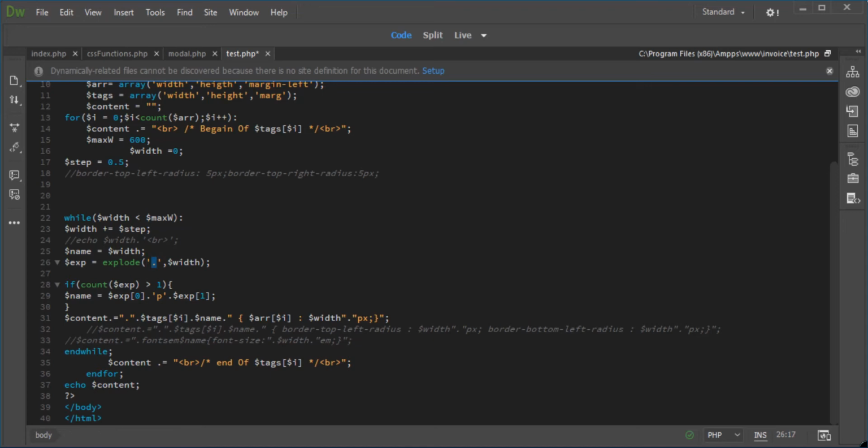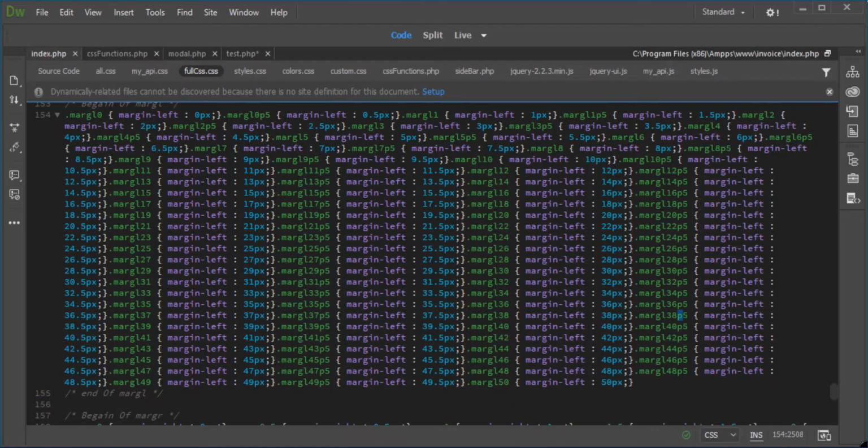So if it has 0.5 or 1.5 or 2.5, so if it's not an integer anymore, it will change the name width by the first number here, exchange the dot by P, then the second number after the dot, then the content will draw the full CSS here.